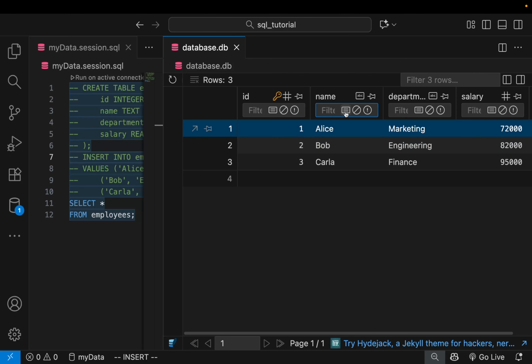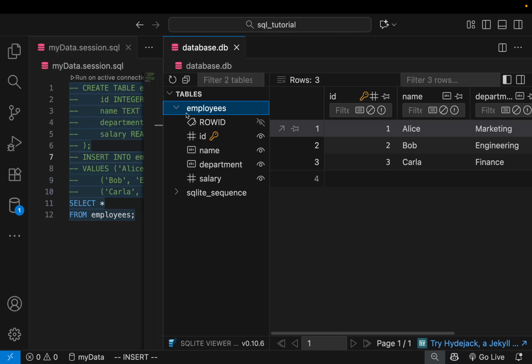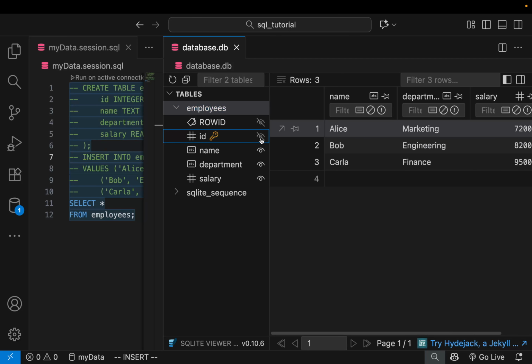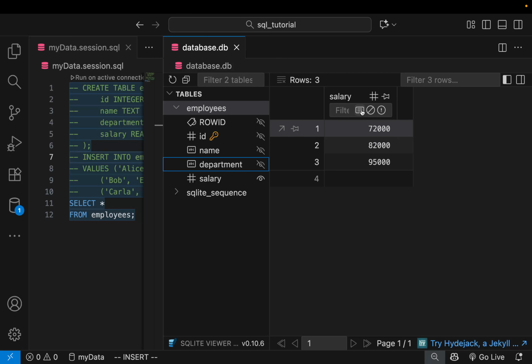We can do filtering. We can do all kinds of fun stuff. Now later on, when we add something here, we want to refresh that. We can add in a row here. So we can filter our results, we can make edits without writing SQL, we can change things directly inside of our DB file. We can also confirm our updates instantaneously in our SQL tools. And again, you can see here we have our table and we have information in there as well. And if you want to hide it inside of here, you can just click and you can hide them individually. And then again, you can apply your filters as well.